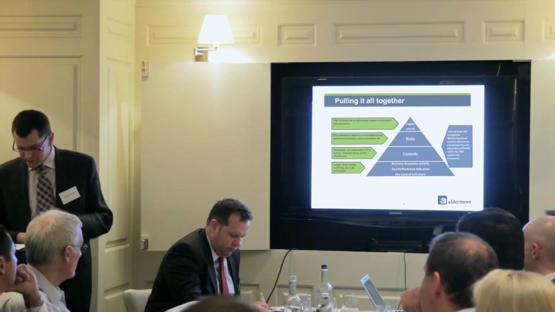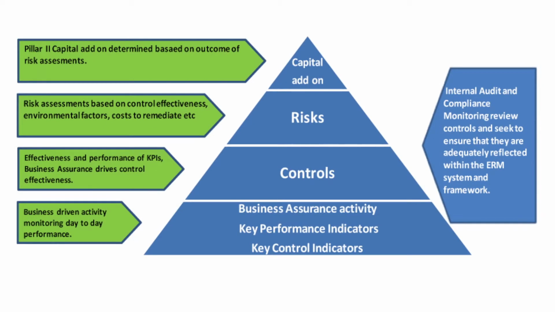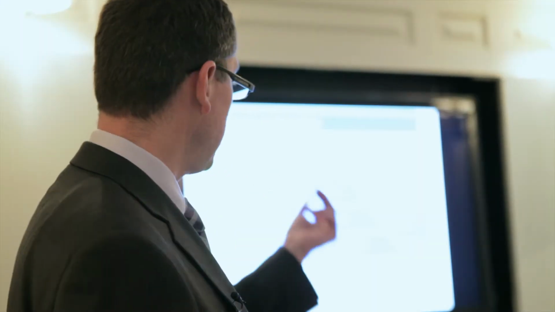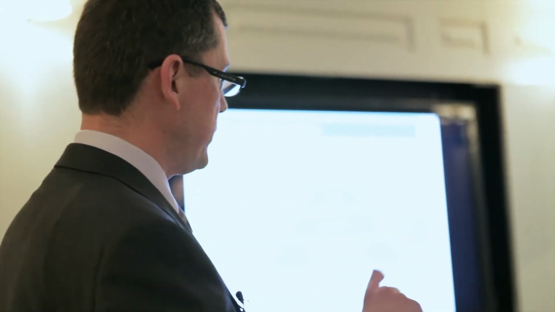So what does this look like in terms of sort of a top-to-bottom approach? This is a fairly simple, straightforward model. This was a slide I put together for the presentation a couple of weeks back, which was trying to demonstrate how we can pull this together in a sort of straightforward way. Interestingly, within the application, there is a framework health check, which allows you to look very quickly at what risks you've got with no controls, or where you've got controls and no risks. So you can fairly quickly identify where you might have gaps.